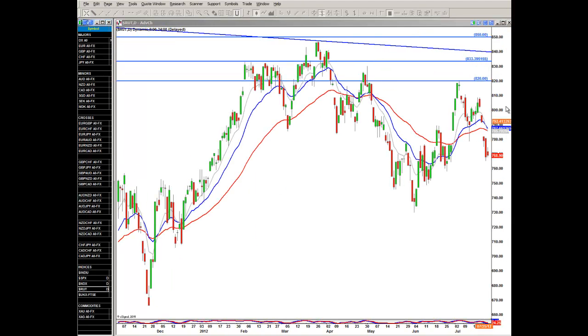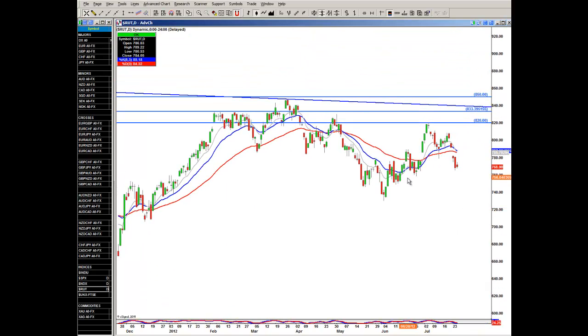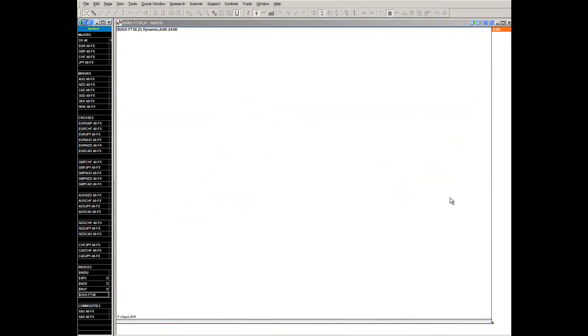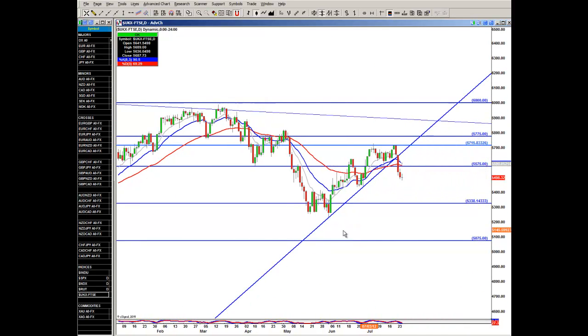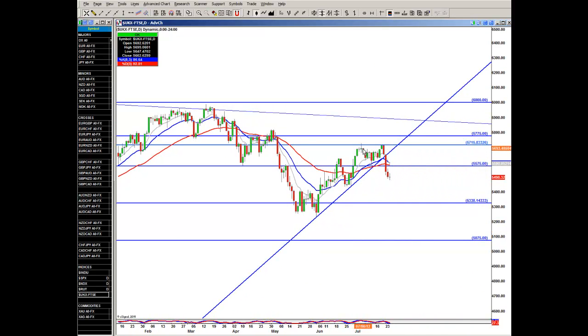Same thing, still doing high highs and high lows, but not convincingly. So it means that there's no long-term solution there. This is actually started doing a lower high there. So it actually came back, lower high and down. This is the Russell 2000. So this one has actually gone bearish. And the FTSE is currently battling, looks like it did a move up, high tested, pulled back, bounced on the 20, came back up, solid level, sort of like a double top, and came back down and broke through that short-term trend line, and is slightly more bearish.